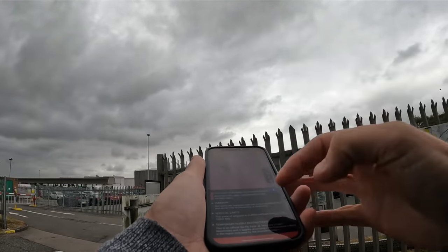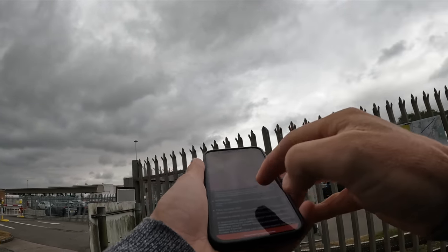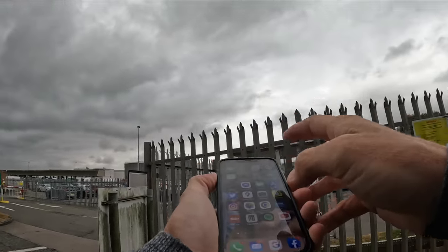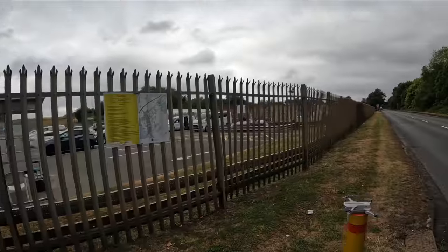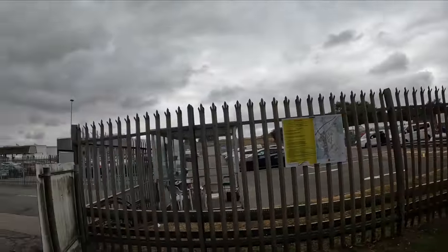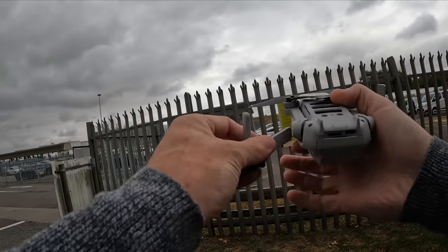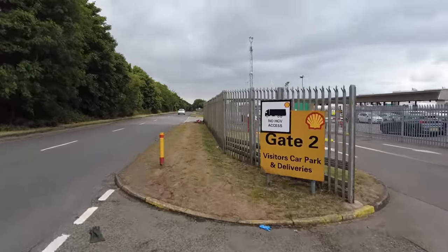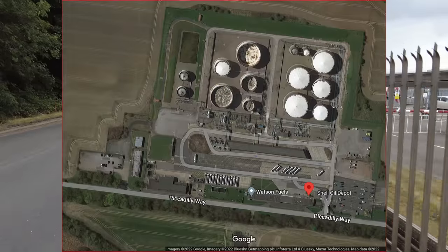So I am in the temporary restricted area for drones, which runs from the 22nd of July to the 28th of July. And today is the 26th of July. So there you go. Unfortunately, we had it all ready as well. Look, David there. We cannot take the drone up today. So that's a shame, isn't it? No drone today. I'll pop up on screen now the image from Google Maps.